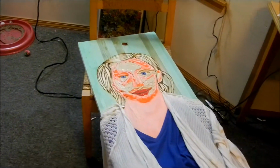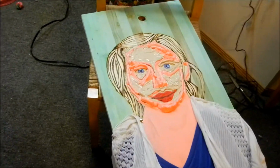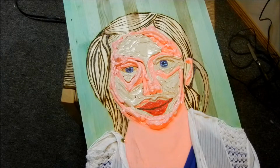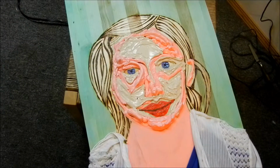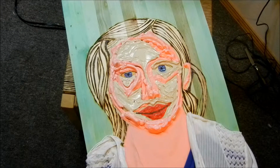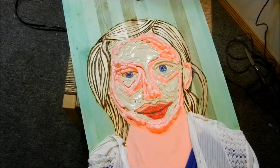So I'm gonna expand everything, make it stick out a little bit more of a relief, and smooth it out and make it a little bit more like skin tone. We'll see what I have to do after this next coat.